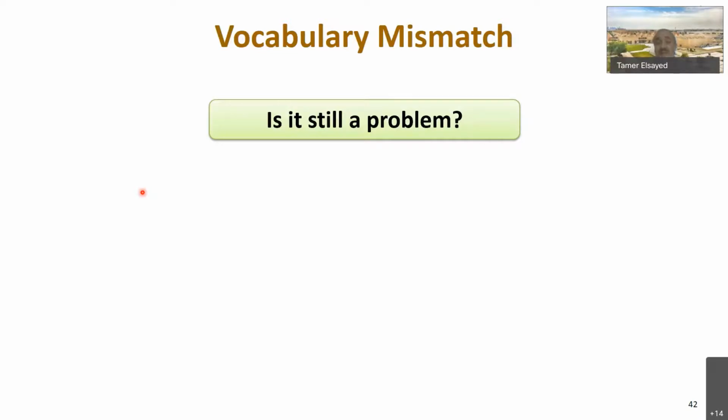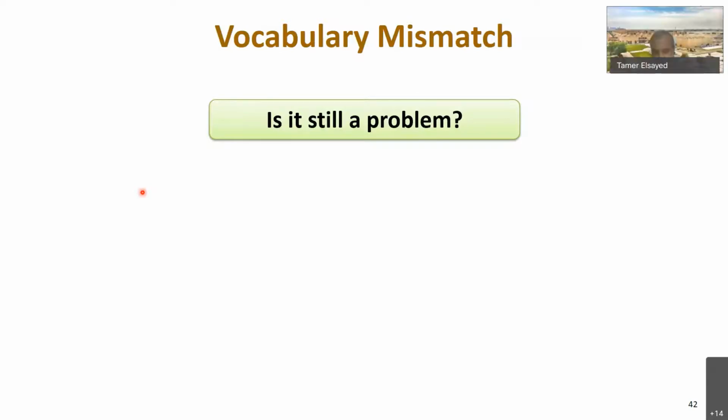With neural ranking, is it still a problem? Because in neural ranking, we started to say, okay, we have embeddings. Embeddings capture meanings, and now even if the original words are not exactly the same, but if they are synonyms, then they should have similar embeddings, so they will match, and so on, right? We said that. With this, do we still have a problem of vocabulary mismatch? Will vocabulary mismatch cause any problem for us, or is it solved already? With the idea of contextual embeddings and all of that, it is solved.